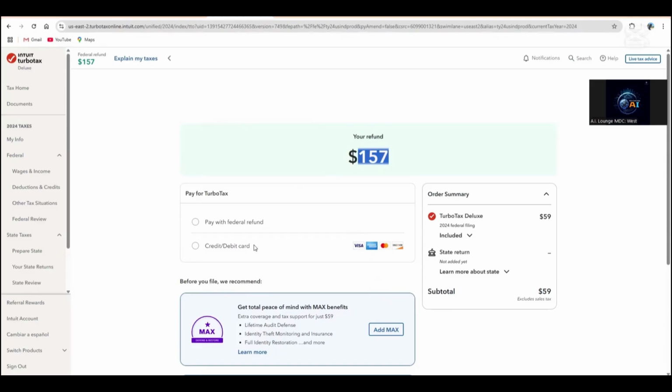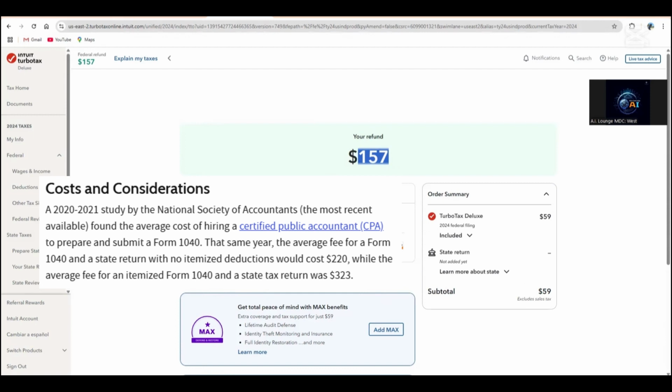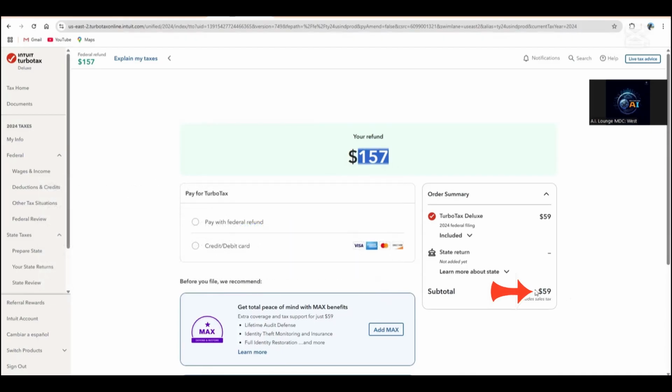But I want to show you guys real quick the difference of money that you will be spending if you go do it with a specialist or a professional. If you file the taxes with a professional, using the deductions TurboTax just did for you, you will be spending an average of $250 to $350. Sometimes they take all of your refund too. However, if you use TurboTax, they will only be charging you around $50 to $60. So guys, yes, you can save money, and yes, it's way simpler to do it with TurboTax. So I encourage you to use TurboTax to file your taxes.